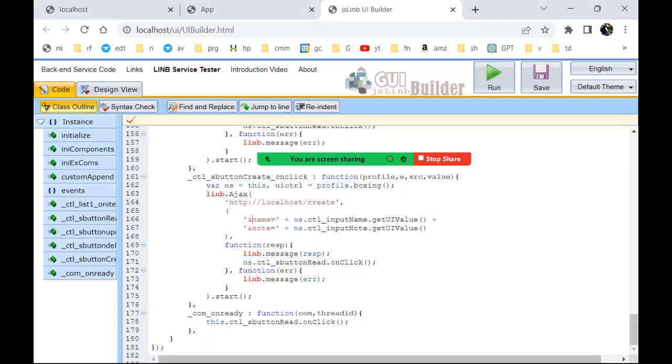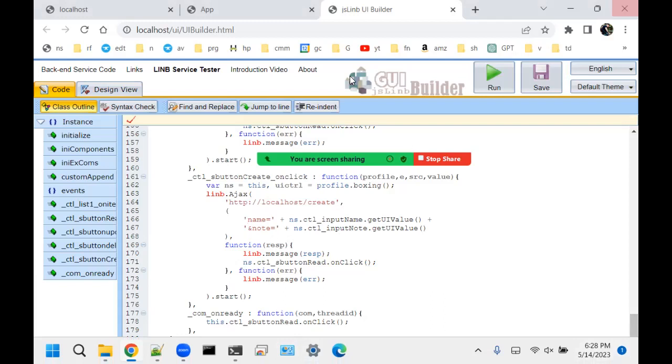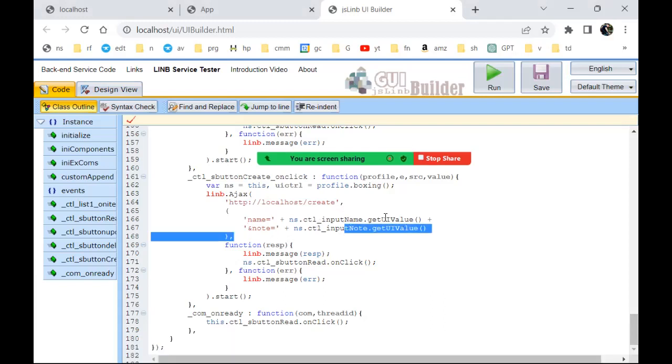I should actually say just name, equals whatever is in the input name widget, and set the note to whatever is in the input note widget, whatever's displayed in those widgets on screen. And when we get a success function, we're going to pop up the response showing that it's been created. And again, we're going to run the S button read on click to refresh the display list.